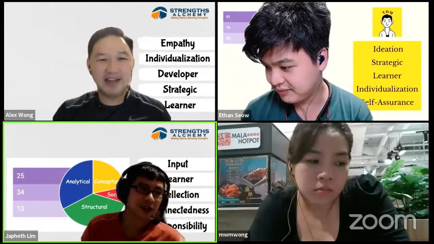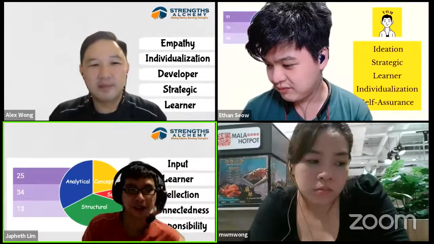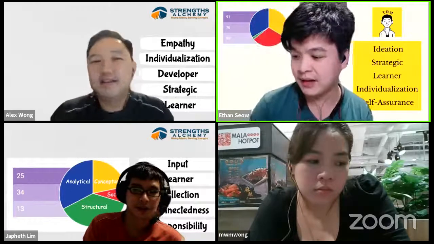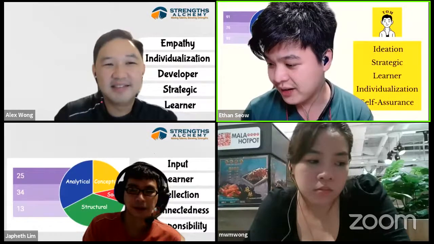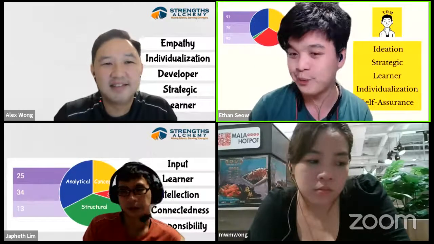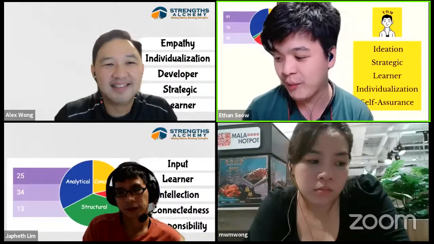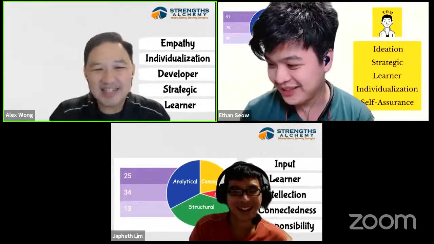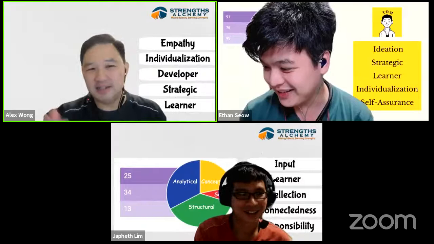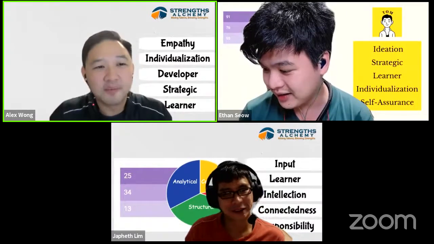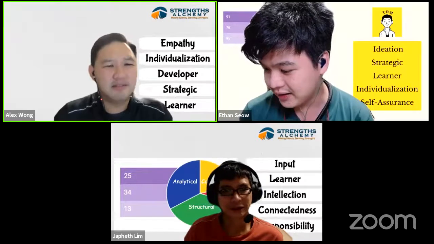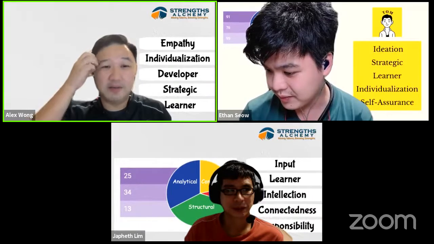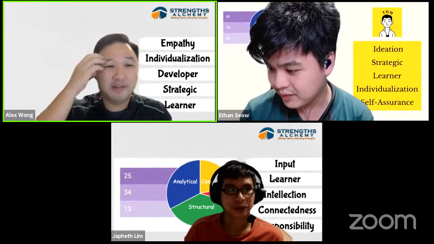You're seeing it more like a class and a subclass category, like Analytical and a subclass. I would disagree on that, but I think it's a fair way of looking at it. I think the bias towards StrengthsFinder is clear, but I'm okay with that bias. So that's kind of how I see it coming together, rather than an input and output. For me, input output is kind of like if I put ideation and learner together, I come up with my Emergenetics profile.